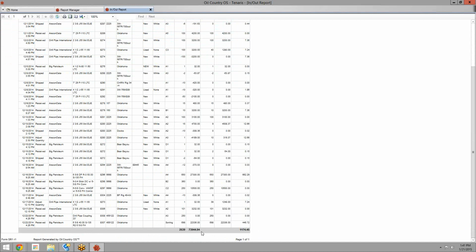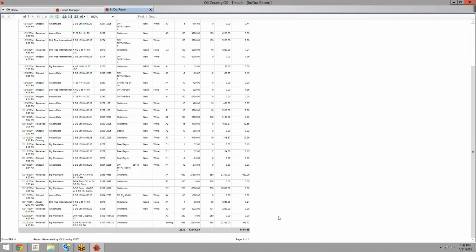And on the footer, you have a total count of all the transactions. So it counts up your pluses and your minuses for every transaction, and it gives you a total down at the bottom.